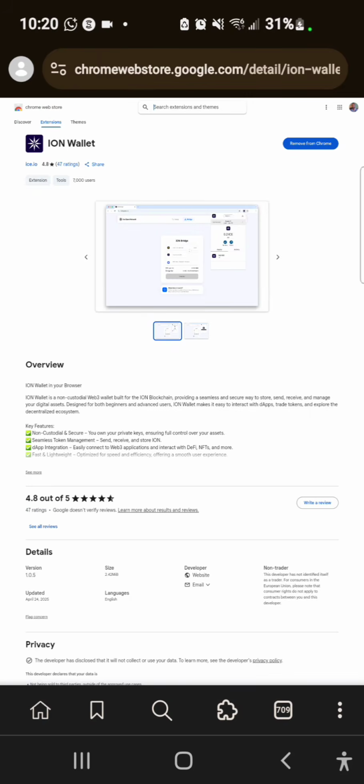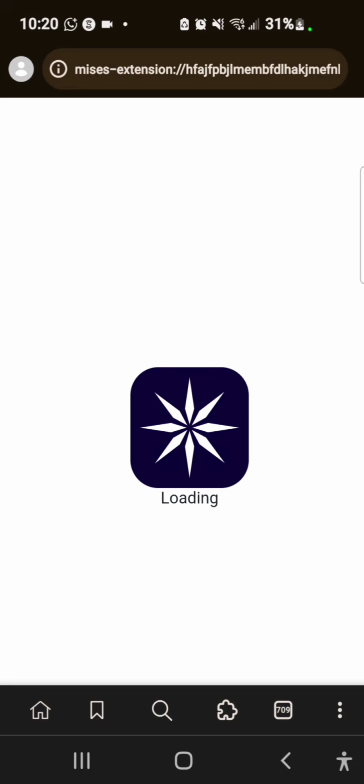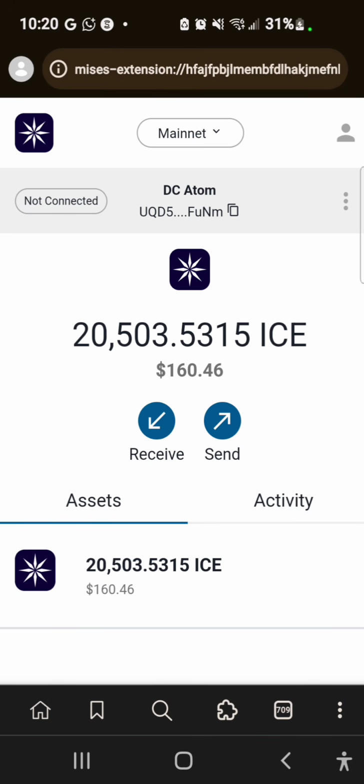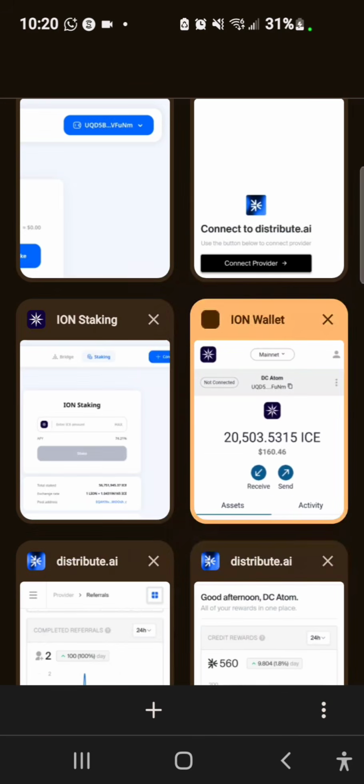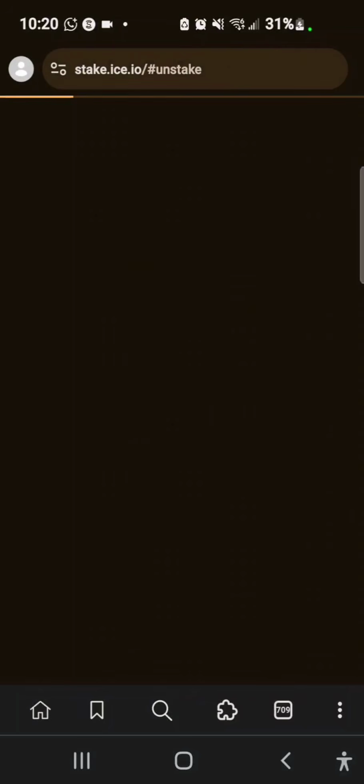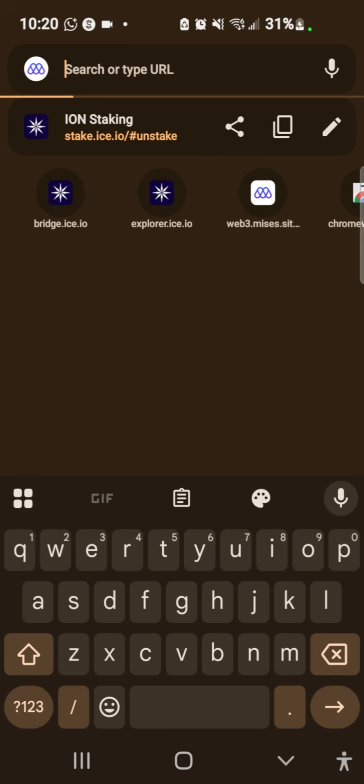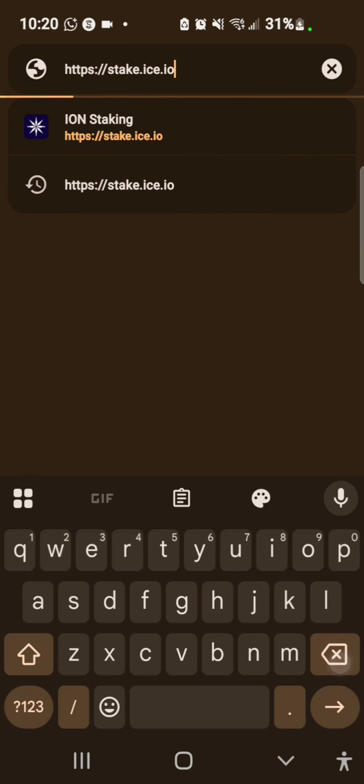Watch that video to know how to bridge your tokens from BSC to ICE Open Network. So once you've bridged successfully and you have your ICE on your ICE wallet like I do on mine right here, then the next thing is to go to the staking website, which is stake.ice.io. You can see it's stake.ice.io.